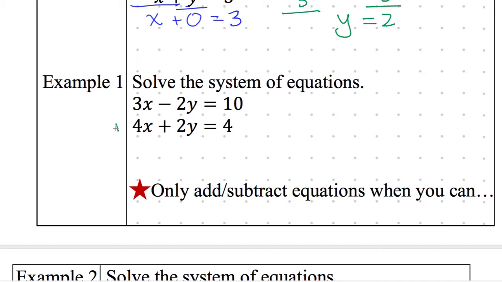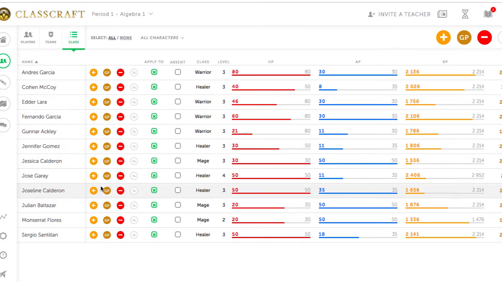Yeah, so if I'm adding, that means 3x plus 4x is what, Sergio? 7x. Negative 2y plus 2y is, there's the key. I'm not even going to do the right-hand side right now. I need to make sure that I have eliminated one of the variables, otherwise I'm not doing elimination. Elimination is just adding and subtracting these 2 equations. So thank you, Sergio. You can turn in your card if you haven't done so already.